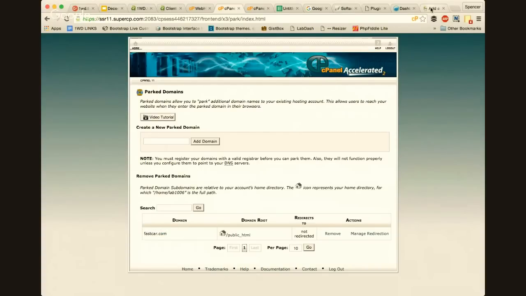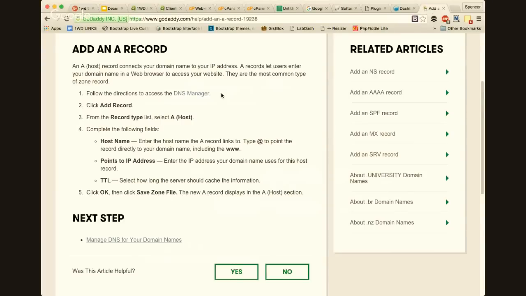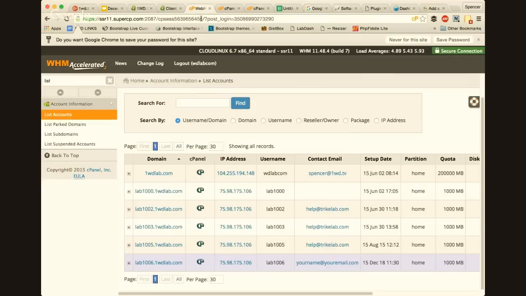I'm going to go back to the domain host, and I'm going to also tell the domain host, hey, if anybody in the world is looking for a kid named Fastcar, I've got him on my bus. Here's the address where my bus is going to be located when I'm driving, 7598175. So send all the requests for that kid, Lab 1006, better known as Fastcar. Send that information also to this IP address, and then I'll forward it to the bus driver, who then knows he's in this seat, and he'll send the message to the kid.